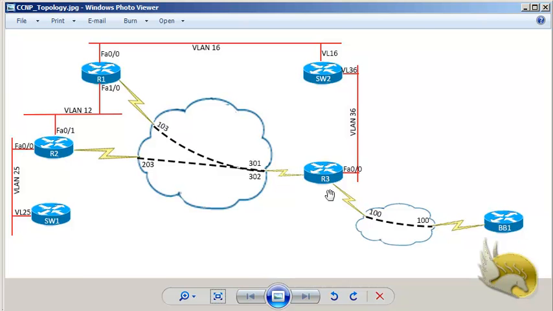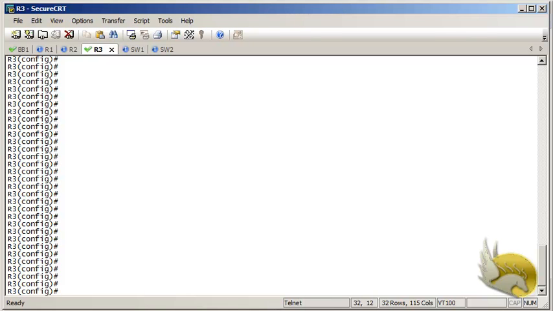I have assigned the DLCI number 100 to the frame relay connection between these two, and I have connectivity between these two because I am relying on the dynamic mappings that frame relay will provide for us. So let's go to router 3 and go to router EIGRP 100 and add the network 34 to this process.